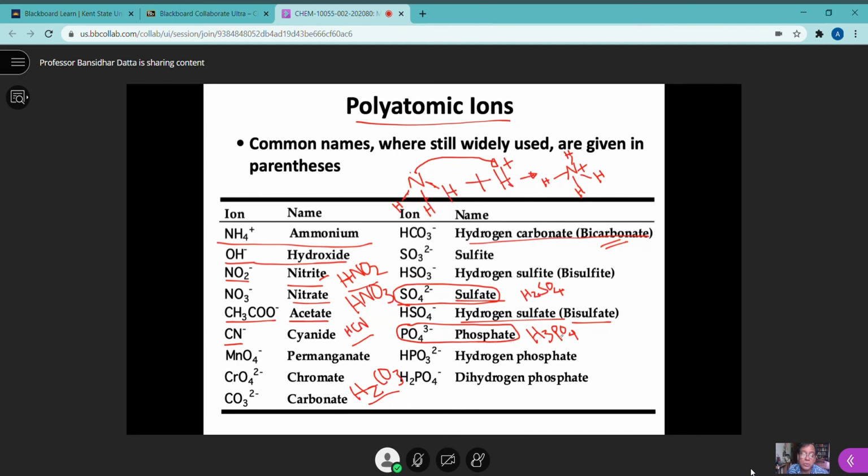If you remove only 2 hydrogens, you get HPO4 2 minus, hydrogen phosphate. If you remove 1 hydrogen, you get H2PO4 minus, dihydrogen phosphate. So basically, it's all coming from the phosphate ion. These ions you must remember. You have to. I usually don't give this one, okay? So whenever I ask, what is the formula of ammonium phosphate, you should be able to do that, and I'll show you how we do that. All right, so let's go on now. We'll make compounds, any compound. I'm going to move on, okay?